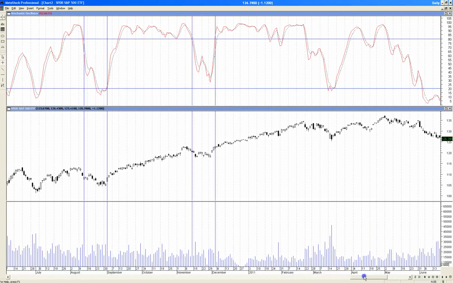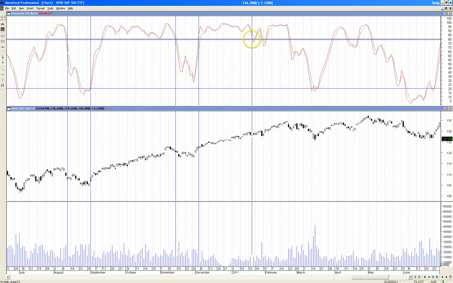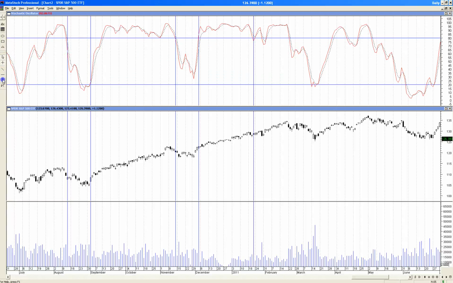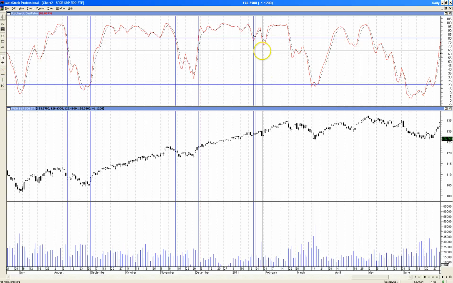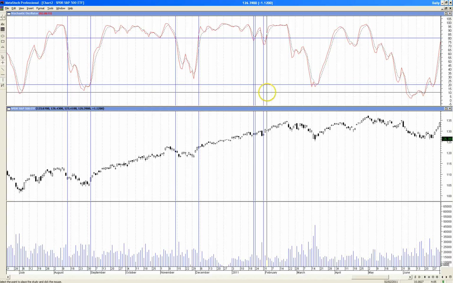Okay, so this is just, again, another way to look at the stochastics. And you can get these false numbers in here. I mean, occasionally it can cross back down. So we would have been long into here. Right there would have been short, and then it would have popped back up there, would have been long, and so on. And you can get whipped around a little bit into here. I think right there you would have gotten whipped a little bit, but again, you would have been back long again into here, and so on.